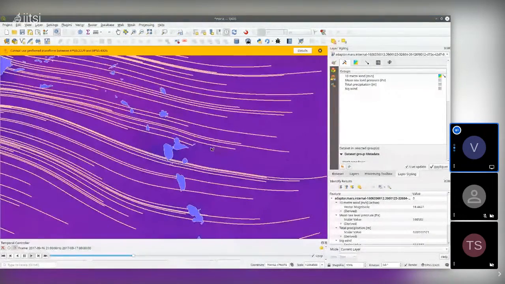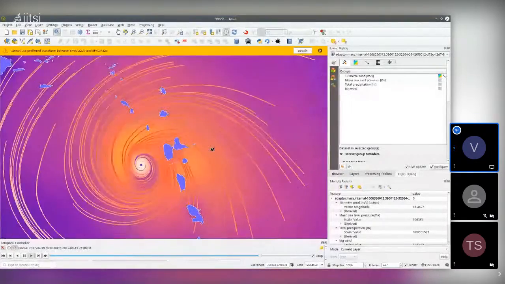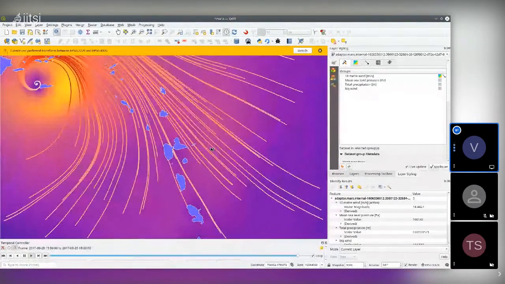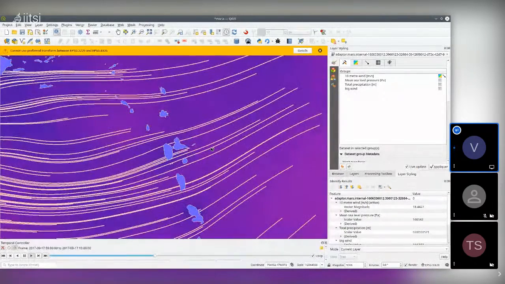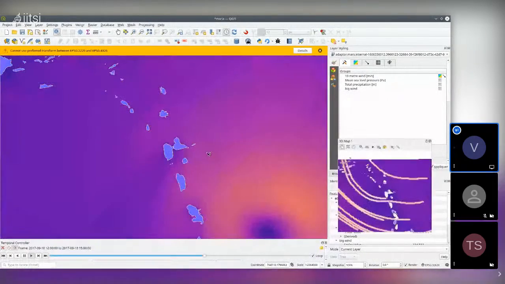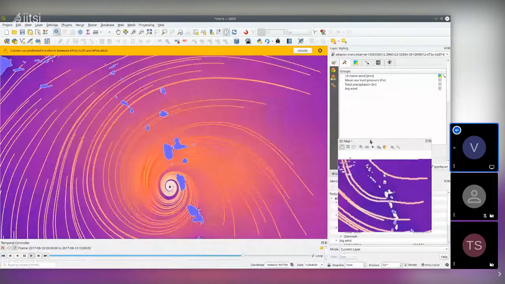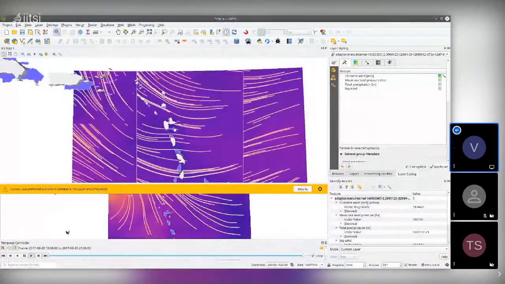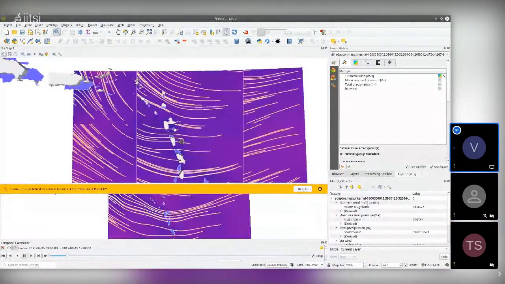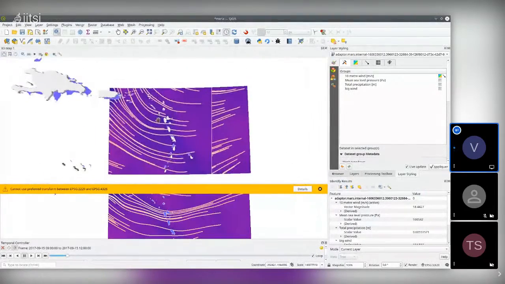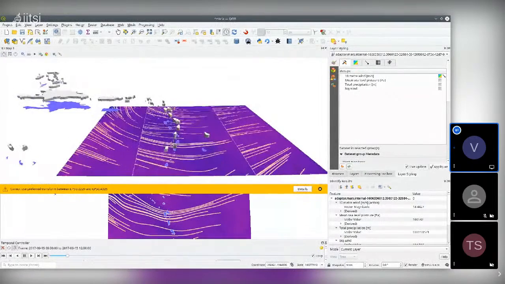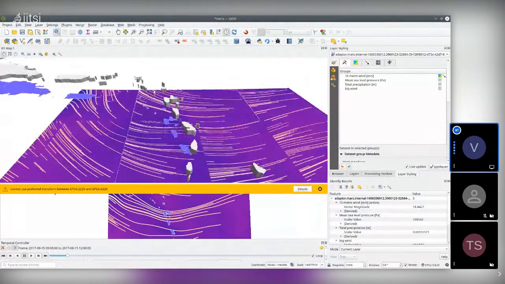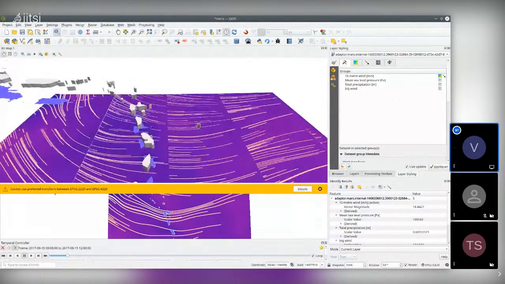GRIB datasets are not native 3D datasets, but if we want, for fun, we can see it. Yes, okay. You can see the result is in 3D.